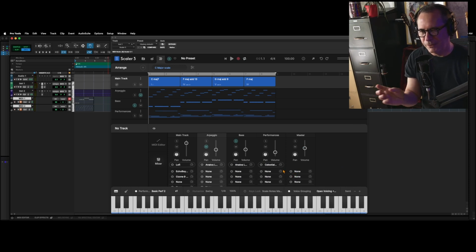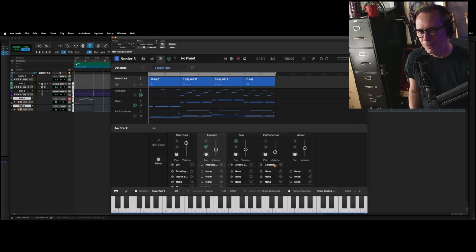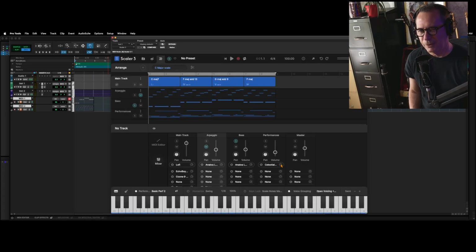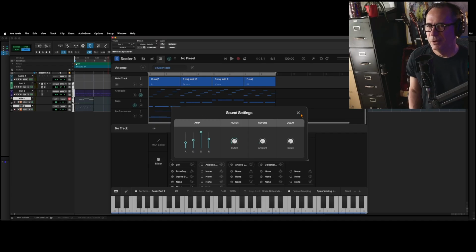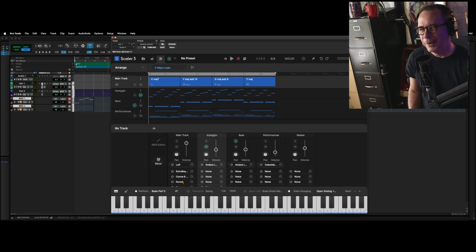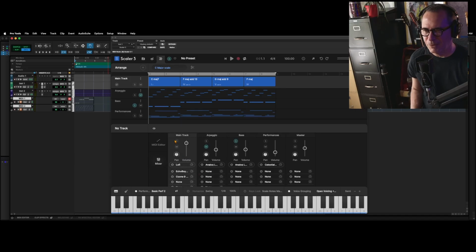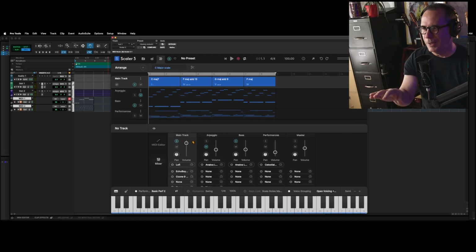These are all little things you have to kind of try and find out and figure out as you go along. When you're on an internal sound like Celestial Existence right here, when you click on the control knob, or whatever you want to call that, parameter knob, it'll give you this little new thing they came up with, an ADSR filter reverb delay thing. I think it's a work in progress. I'm hoping that there's going to be revisions. So this allows me to call up my vintage compressor that I threw on my main keyboard. So you could solo things in the track. You could solo things within Scalar.